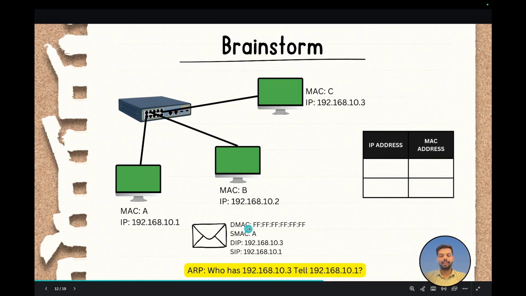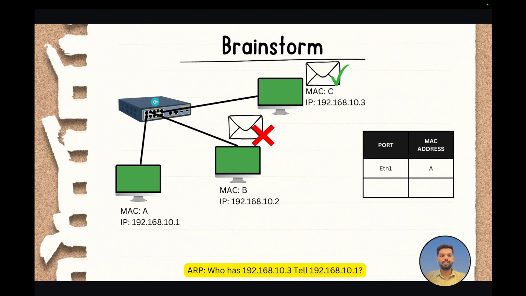And this packet, when we capture it inside Wireshark, has this translation which says: who has 192.168.10.3, tell 192.168.10.1. That means whoever has this IP address, tell its MAC address to 192.168.10.1. So as you can see, this sends the broadcast. That goes to the switch, and the switch then forwards the packet to all the ports except the port from which it has received the message. So from here it received the message and it broadcasted to Ethernet 2 and 3.